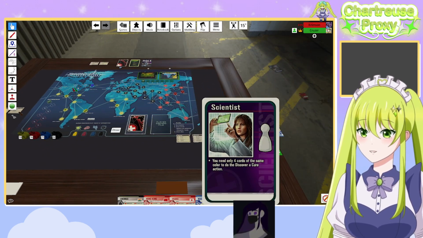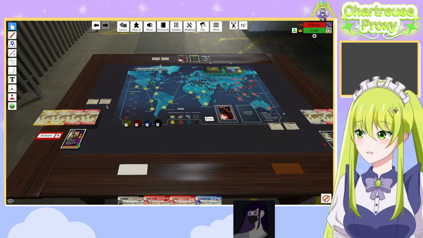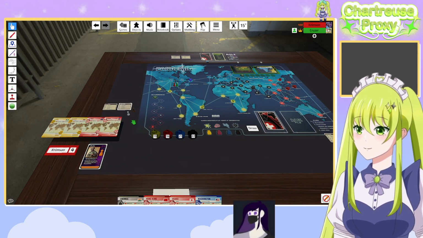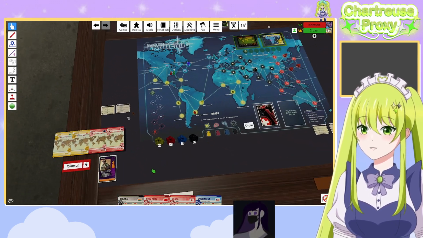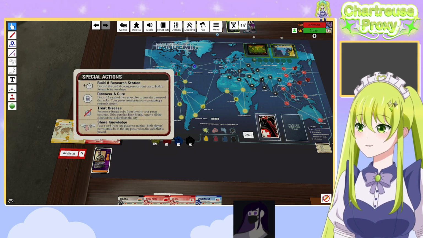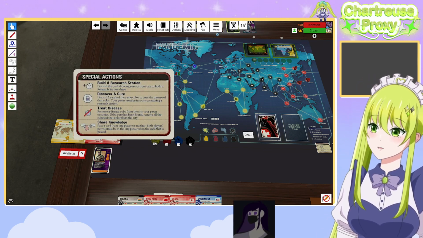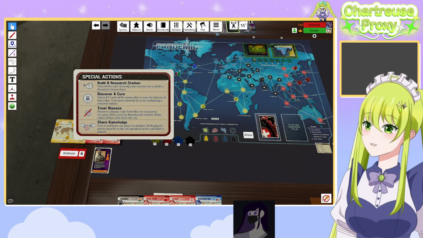Right, for me, I'm a scientist. A pretty simple role. I only need 4 cards of the same color instead of 5. Simple as, right there. So what you're saying is we have the potential to cure red immediately. Yep, if you want. Because you can see the last option that you have, share knowledge. Pass 1 card from 1 player to another. Both players must be in the city pictured on that card that is passed.